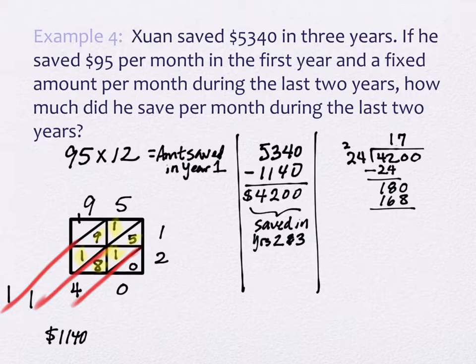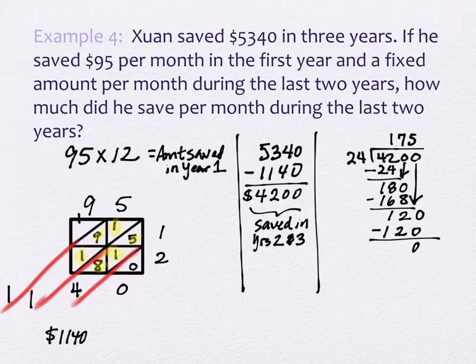what's next? When I subtract, what do I get? 12, right. And then I will bring the last 0 down, and I would ask again, how many times does 24 go into 120? And the answer is 5. 5 times 24 happens to be exactly 120, which is great, to give a remainder of 0.